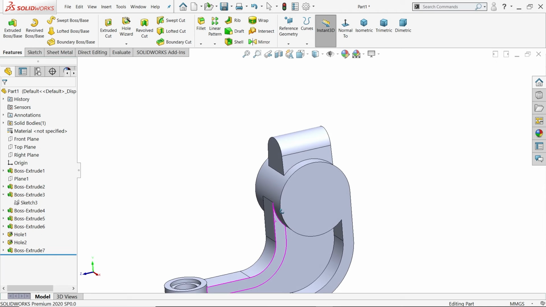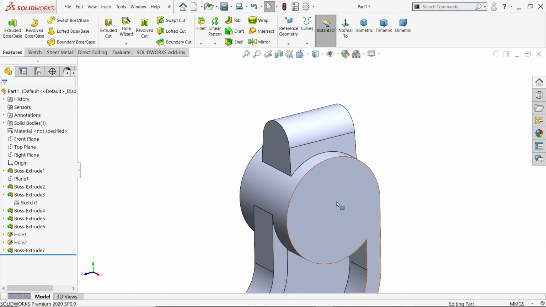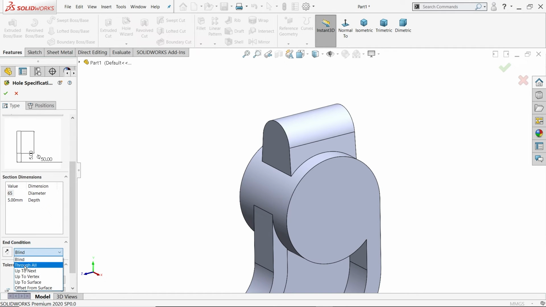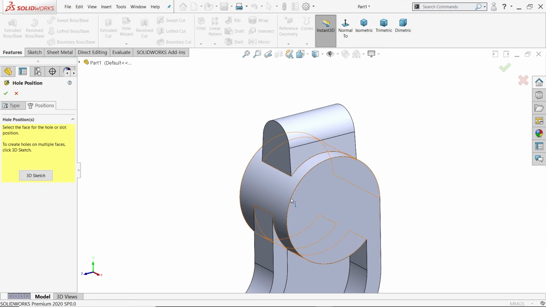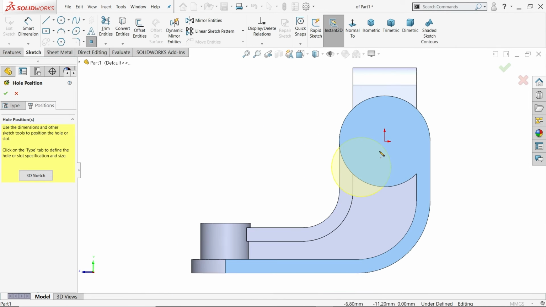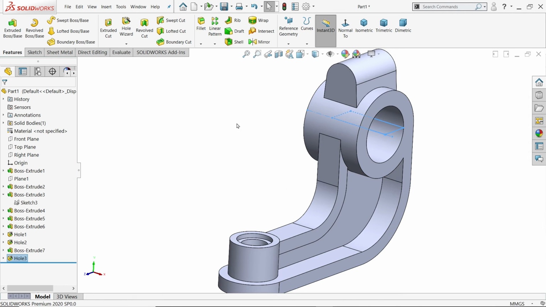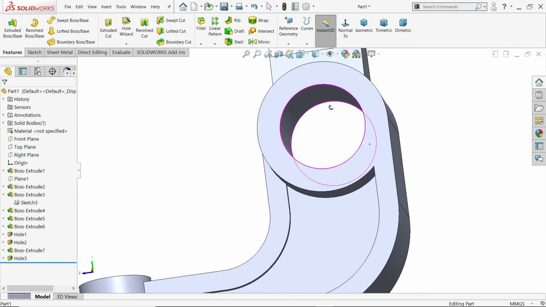Now here I am going to select hole, simple hole, and the diameter let's say 65, and here end condition I'll keep through all. Face position, I'll select this face and find origin point. Escape key to out. Okay, now look.